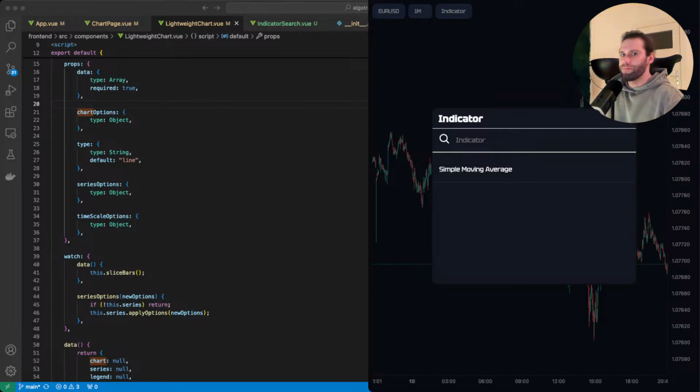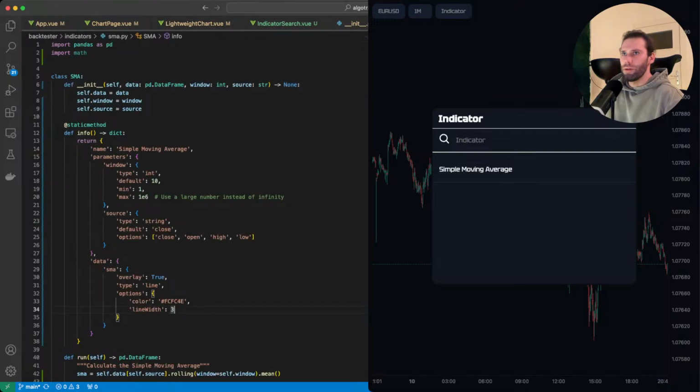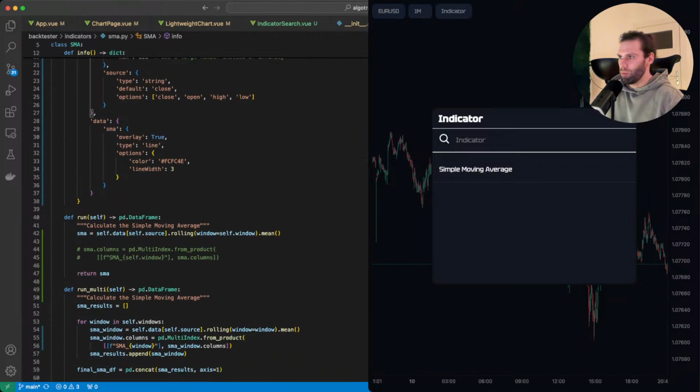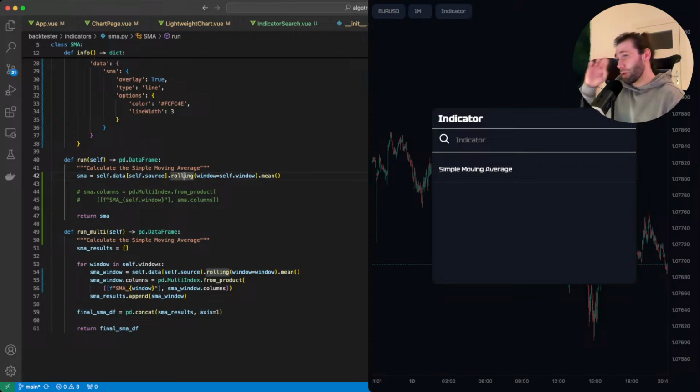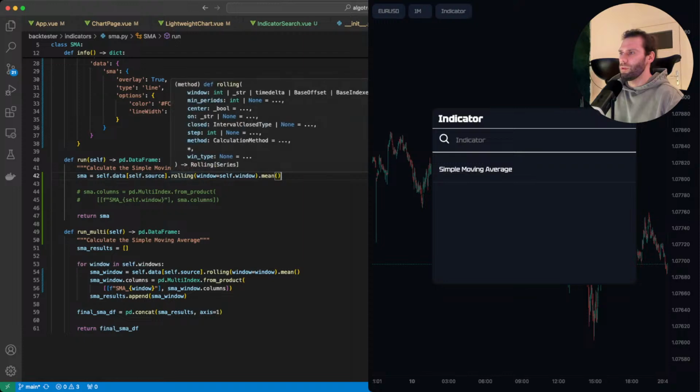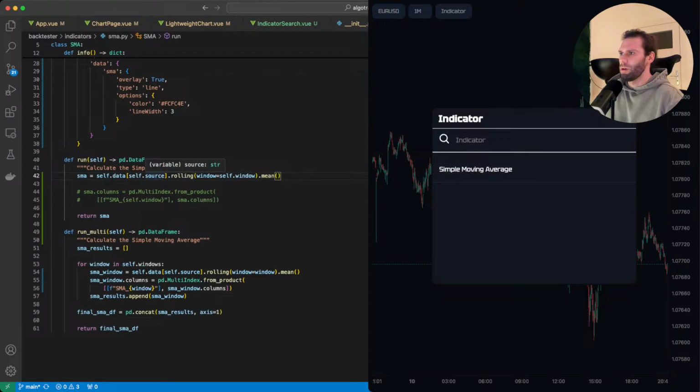So let's see. In the SMA we have the run function, and this one automatically uses the column name of the symbol.